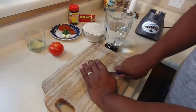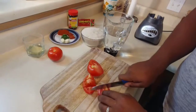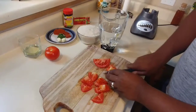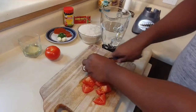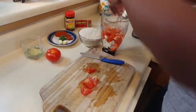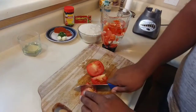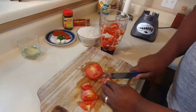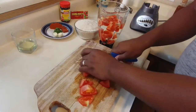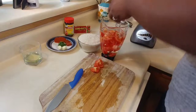The second thing we want to do is chop our tomatoes into small pieces so we can put them inside the blender. Remember, just be careful when you're using a knife — you don't want to cut yourself. You don't have to be fast, you just have to make sure they are small pieces so that it's easier for the blender to do the job.